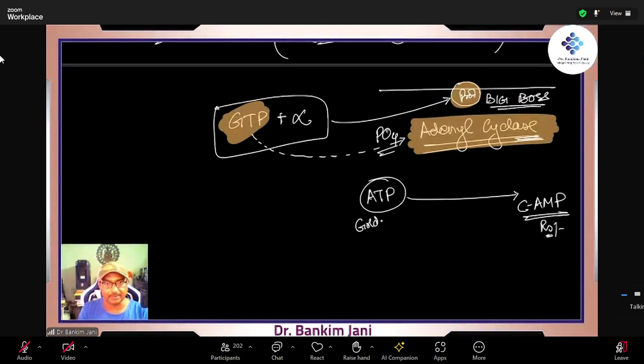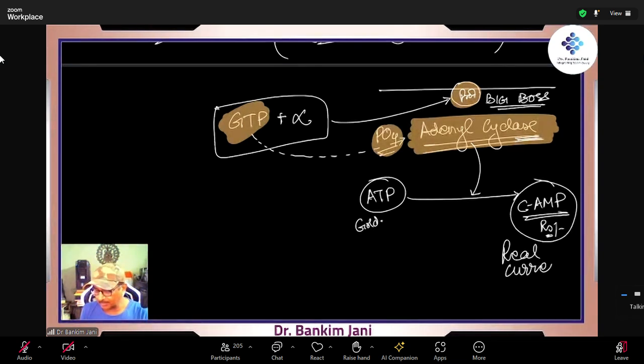So it becomes activated. Why is it activated? Obviously, now he has got the money, he has got this phosphate. So now he is activated. He used that money, ATP. So adenyl cyclase got activated, it worked on ATP and converted it into cyclic AMP. Cyclic AMP is actually the real currency of the body. This is what is utilized for all the processes.